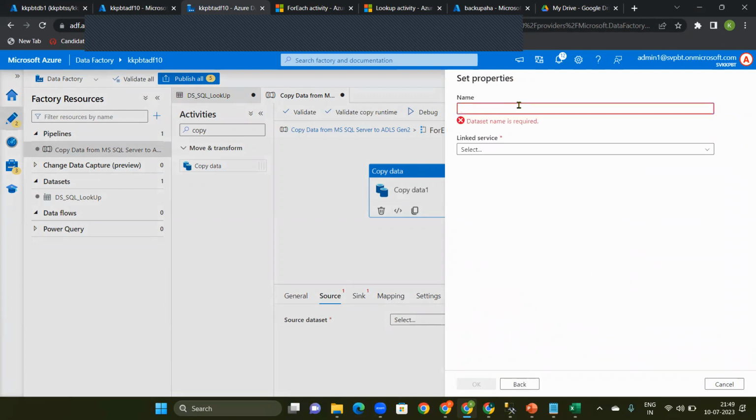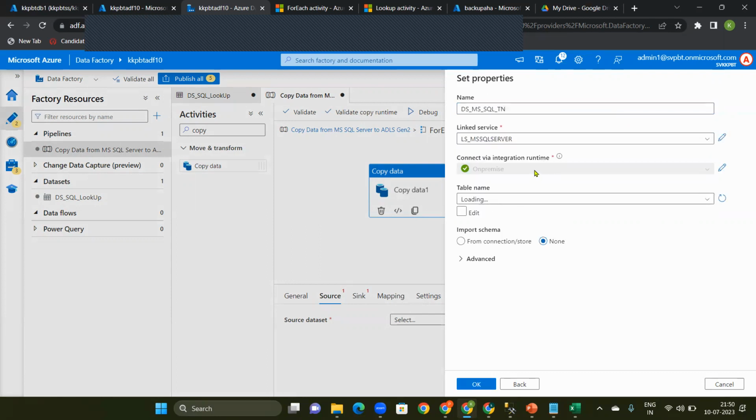Then give the name ds_MS_SQL_table. Next you have to select the linked service that we created previously. Then here, don't select the table name. Okay, then click OK.